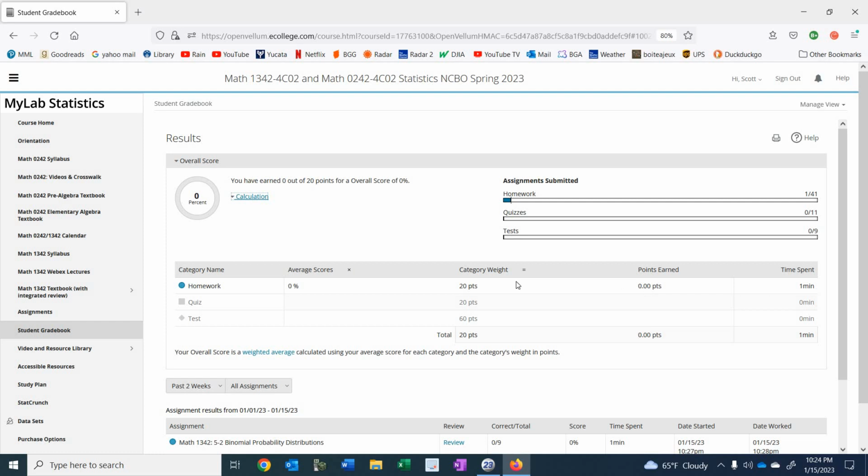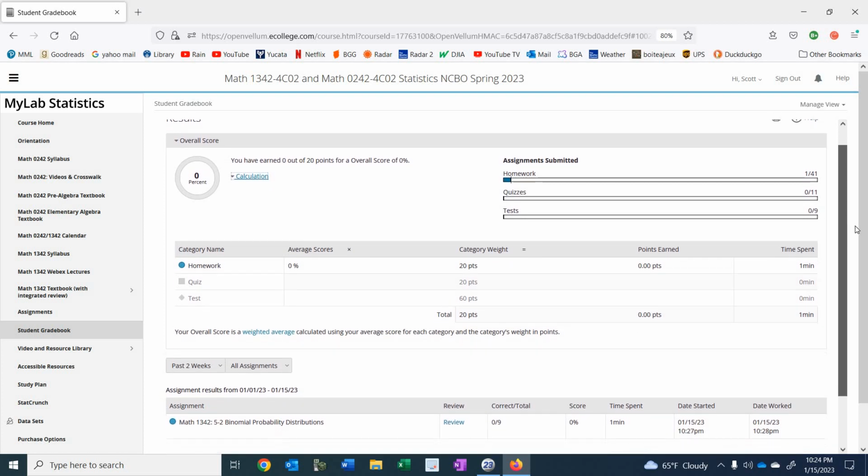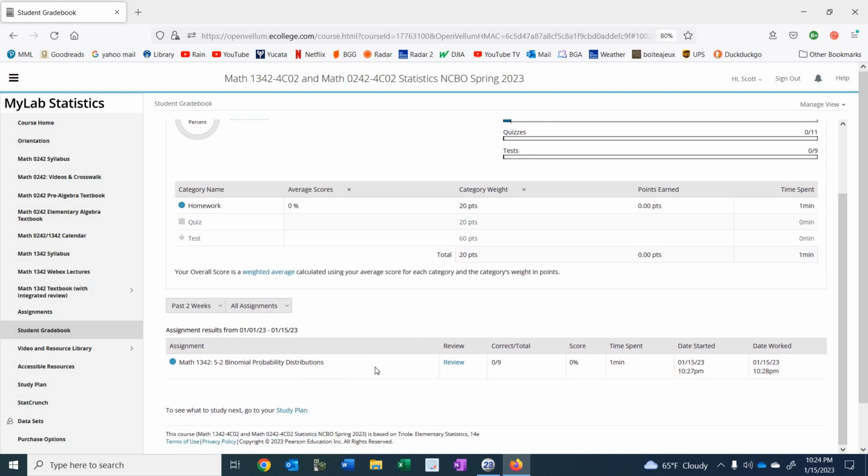So you would have earned 10 points out of 20. Okay, and then when you add up all the points earned over here, this will be your total overall numerical grade for the stats class. And then you could also look at your individual homework grades and test grades down here once you start opening them up.